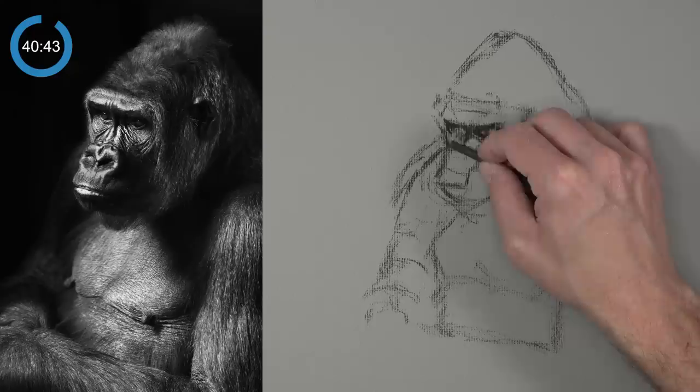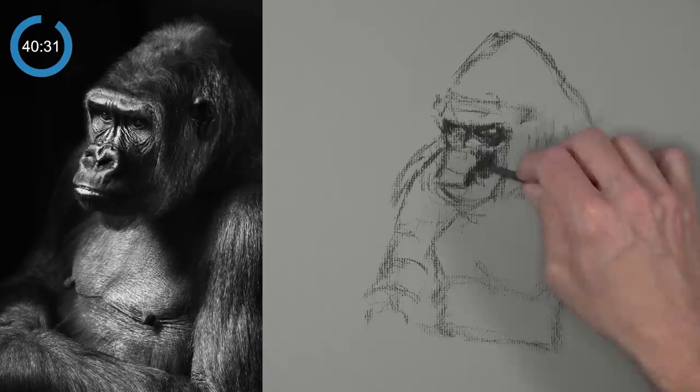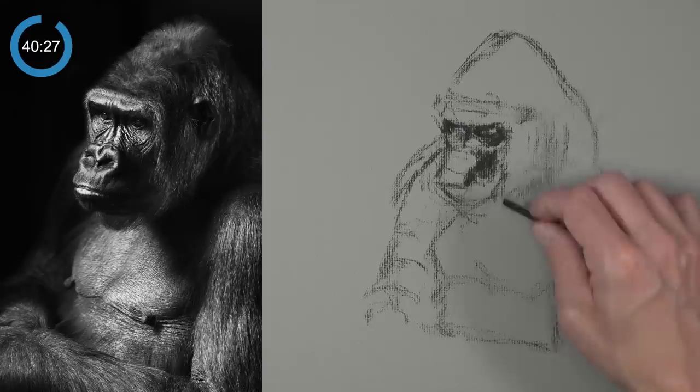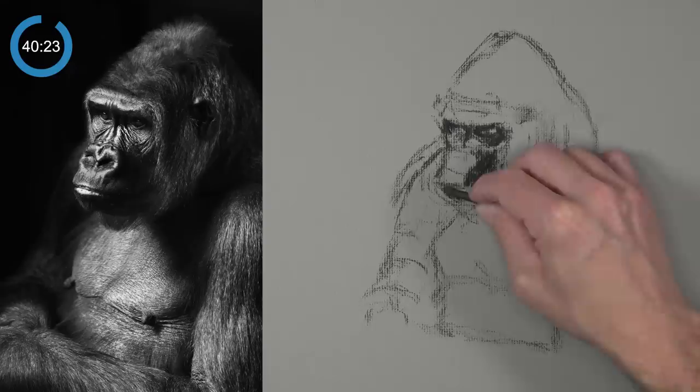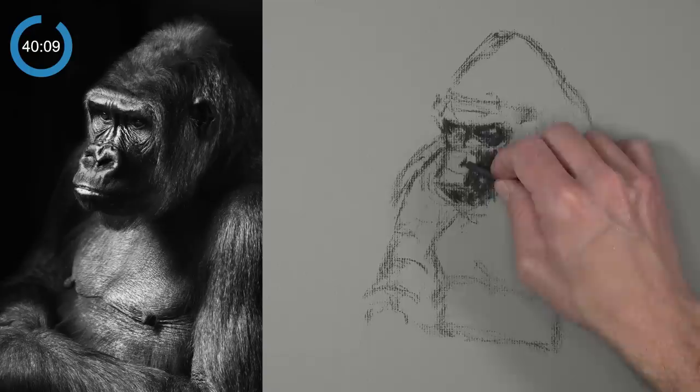So now you'll also notice that I'm using the side of the stick for the most part to make these marks instead of the tip. The tip of the charcoal is going to create some stronger defined lines, which might not be what we're after here, so not in the early stages anyway. So it's almost like we're painting to a certain degree. We're kind of blocking bits of darker value in, and then once we've got a good idea of where these darker values need to be, then we'll refine the drawing as we go along.